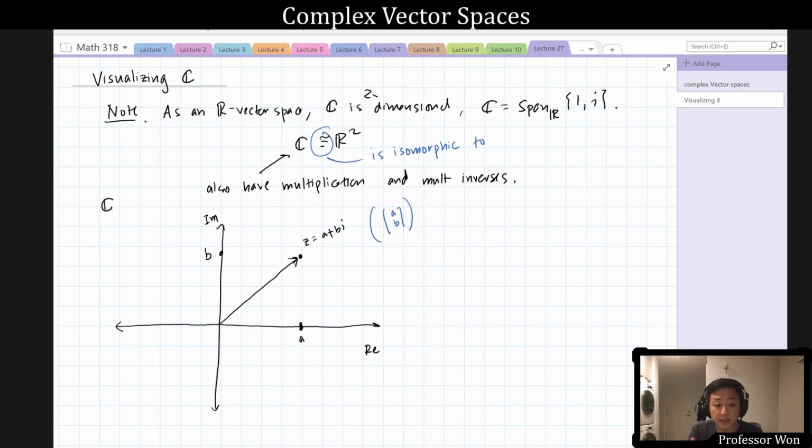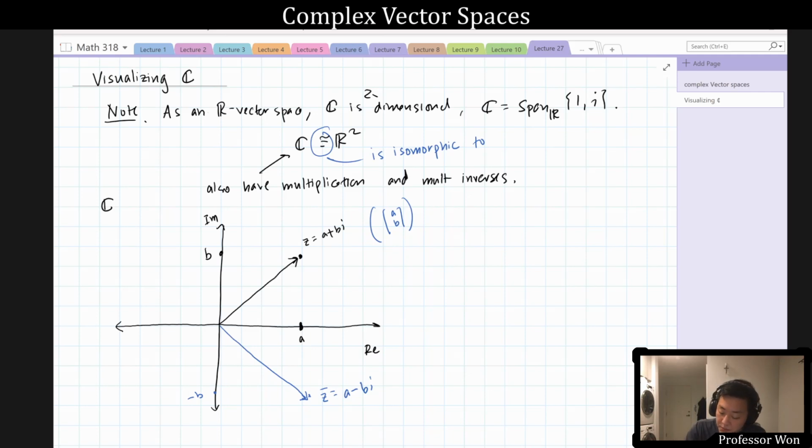And what does conjugation do then? Well, conjugation just negates the imaginary part. So z bar has a coordinate of negative b here. This is z bar. And so you see that what conjugation does is it just flips across the real axis. You just treat the real axis as a mirror and flip across, which is another way to see that the real numbers are exactly the complex numbers that are equal to their own conjugate. That's exactly the mirror, right? The real numbers are the mirror here. Okay, so we'll see a little bit more about how to think about this visualization.